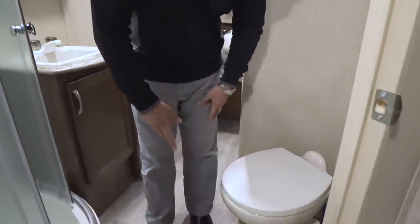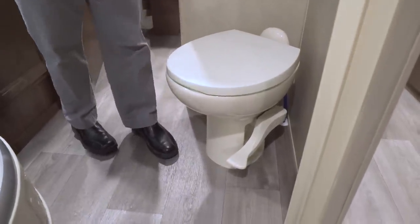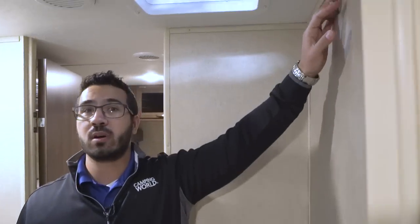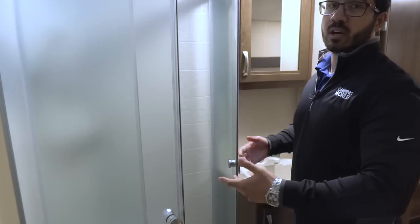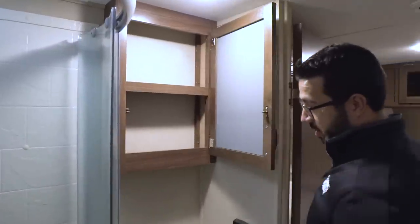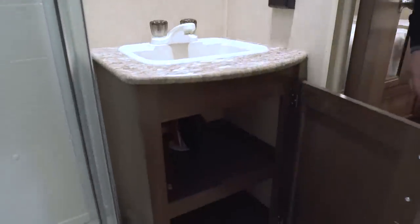The bathroom on the 3025 has two entrances and exits — one into the main living area and one into the master bedroom. Right in between is your foot-flush lever toilet with a porcelain bowl, which is easy to clean and a good upgrade over a standard plastic bowl. Up top is a robe hook for towels and a vent fan to help moisture escape. To the side is a neo-angle shower with doors on a roller track — water on the door drains right into the shower pan rather than onto the floor when you open it. At six feet tall, there's plenty of headroom even under the skylight. There's also a mirrored medicine cabinet, a vanity, and additional storage under the sink.